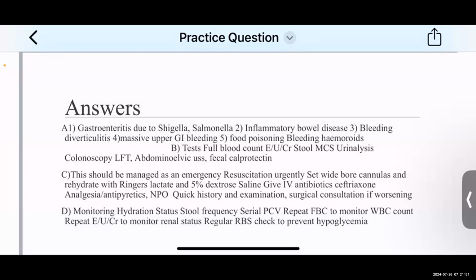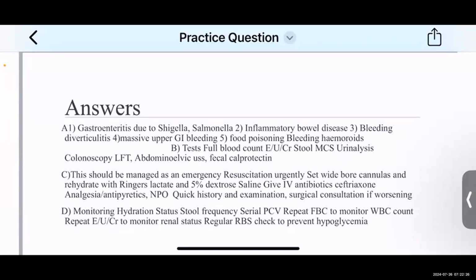Then I'll think about E. coli, like someone said in the chat, which is also very important. The ones mostly implicated are the enteroinvasive E. coli and the enterohemorrhagic E. coli, serotype O157:H7, which is very important. For this, we have to check the blood picture, because it is associated with hemolytic uremic syndrome, which consists of microangiopathic anemia, renal failure, and thrombocytopenia.